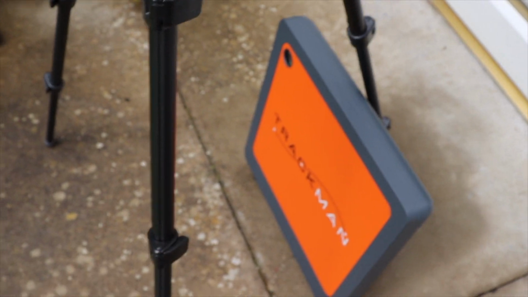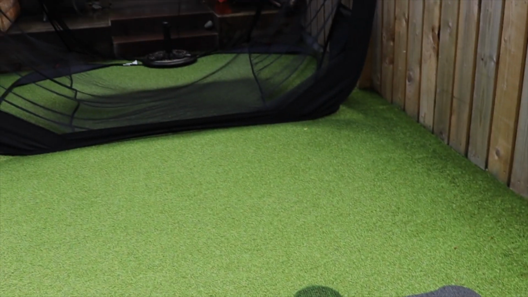Right, we're back in the garden, 7-iron in hand. We're going to do a little bit of testing. I've got TrackMan all set up, nets set up. We're going to try and hit a couple of different trajectories of shots. So I'm going to try and stand further away from the golf ball, stand closer to the golf ball, and see how that can change trajectory.